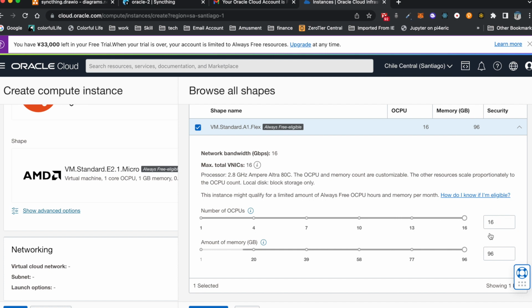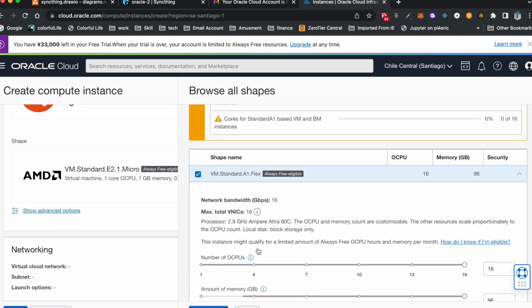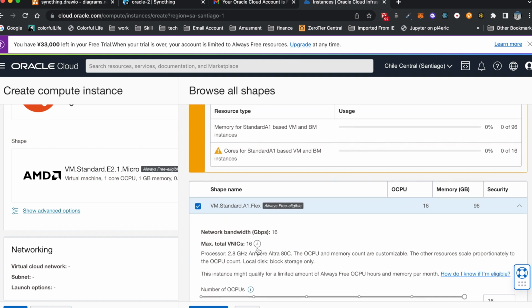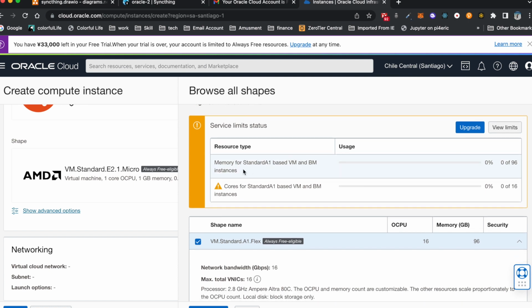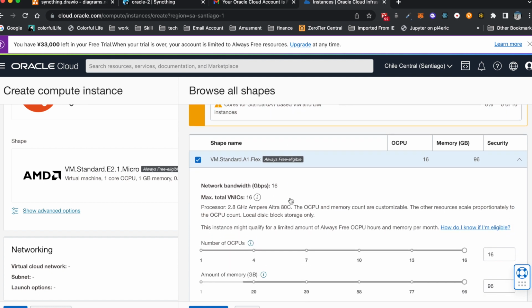In this case, I just showcase this for you, because the very first time we use the Oracle free service, we have 3,000 credit, so you can select as much as you want, but once you use up all the 3,000, this instance will no longer be available for you.